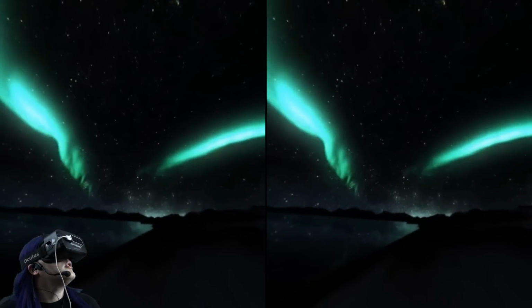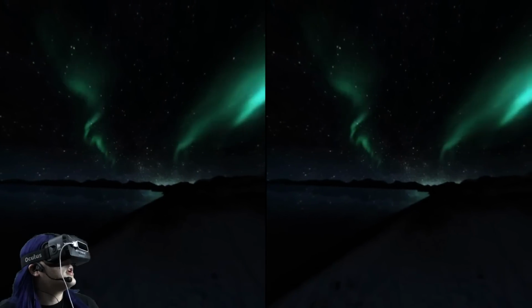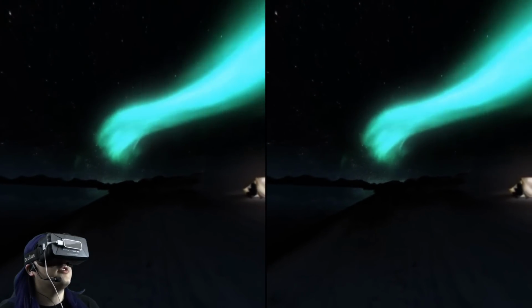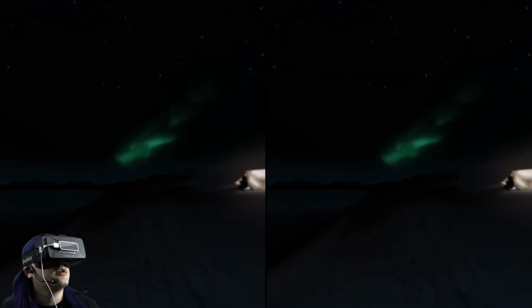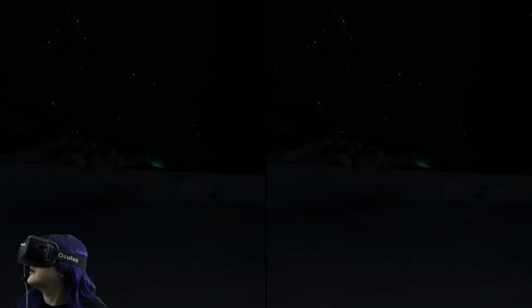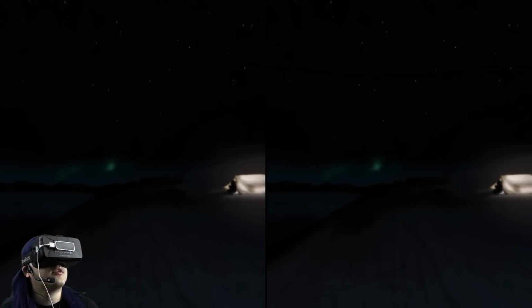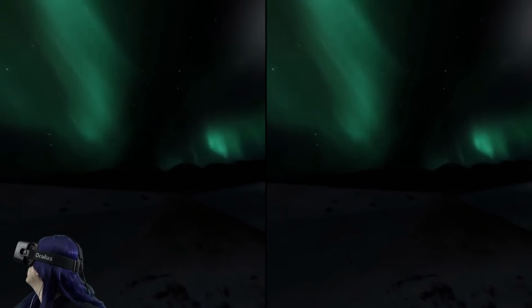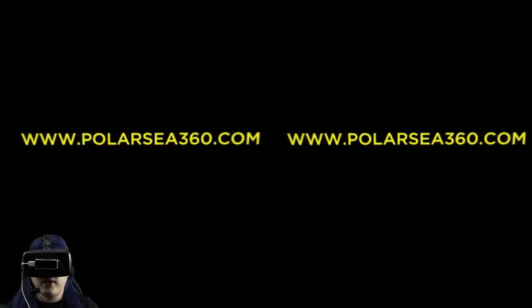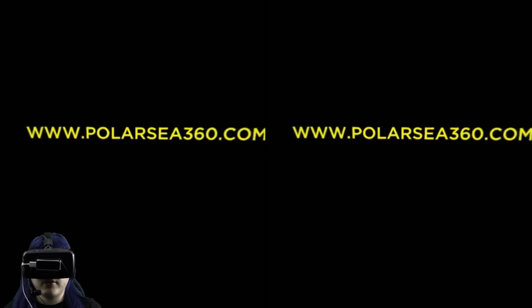And the stars look beautiful down in the Arctic because there's no light pollution. The only lights we see are the, is it called the Aurora Borealis, or is it the other one down here? I don't remember what this one is called. But it is really pretty. Look at those lights. They just cover the whole sky. They go right across it. There's the moon, full moon. And there, polarc360.com. That's the end of the video.